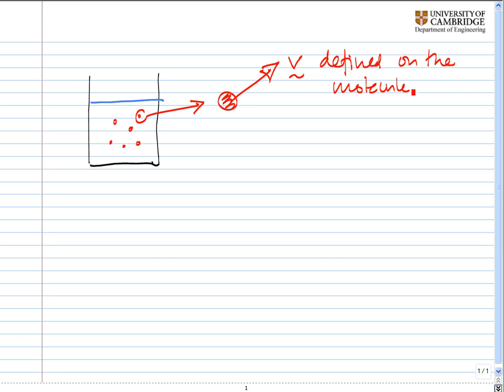So that's one way of looking at it. The problem with this way of looking at it is that in order to do any calculations you've got to consider all the molecules in the beaker, and there are so many of those that it becomes entirely impractical. So what we can do instead is say, let's imagine a region of the beaker, so some volume of it there, and look at the average velocity of all the molecules in that. And that, of course, is now defined at a point in space.